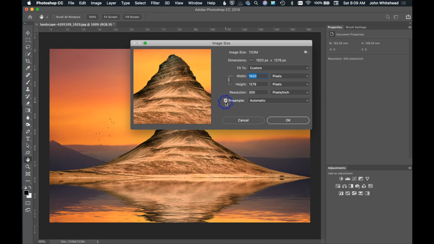So what I'm going to do is eventually turn off Resample here. Notice the dimensions of our image are 1920 by 1279 pixels. Now it's also red down here because I've changed this from inches to pixels. So we see that's the image size. When you size something for the internet, a computer screen is made up of a bunch of pixels, so you tell it specifically what size you want. This is a fixed number. Resolution does not affect this number. Your resolution could be 72 dpi, 1 dpi, or 1 million dpi, and this is not going to change the image size.